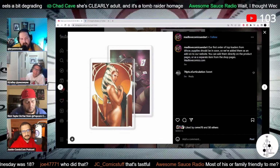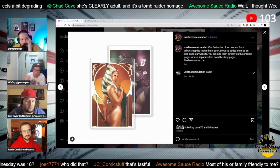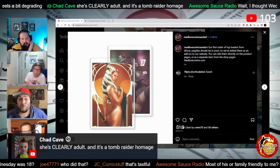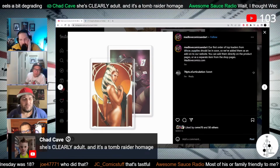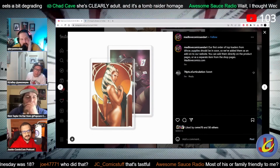There's a tastefulness. But at the same time, the last time we saw Ahsoka in anything in Star Wars was her as an adult. You're right. So it's okay. Yes. And Rosie, what's her name? Rosario Dawson. Yeah. She's kind of a sex appeal character. So I feel like that's the difference here, right?